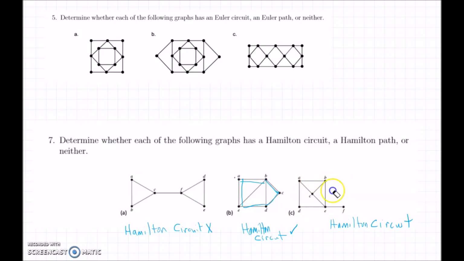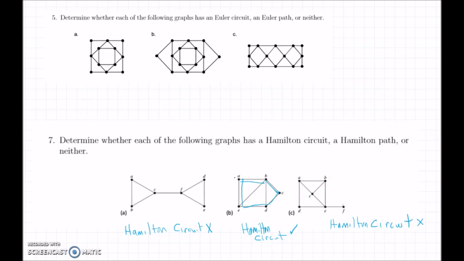So the only option is to start at one that isn't F. If I start at E, if I go to F, well, I would repeat going back here. So I can't go to F. So if I go to a different one and do this, in order to get to F, I have to hit E again. So maybe I can start somewhere else and not do it that way. But if I start at any other point, like at B, I have to eventually get to E and then go to F. But then to get back where I started, I have to go over E again. So no, there's no Hamilton circuit for this graph. This graph doesn't have a Hamilton circuit.